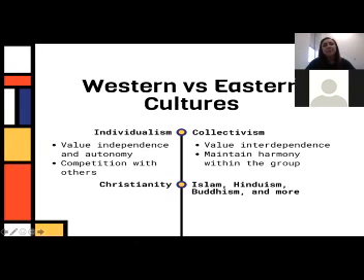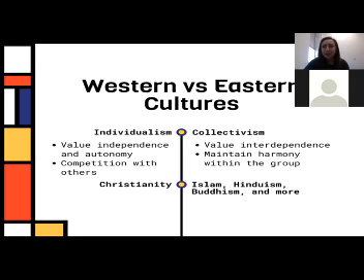When I say Western, I'm specifically referring to North American and European culture. So here in the United States, we deeply value individualism, which is independence and autonomy and the freedom to express our opinions and our feelings and our beliefs. And we have kind of an every man for ourselves attitude. We encourage healthy competition. And this is drastically different from collectivistic cultures that value interdependence and maintaining harmony within the group. And like we saw with those ELL students.